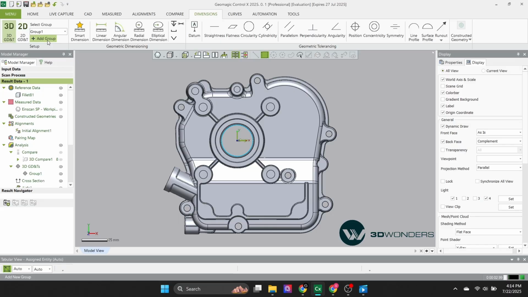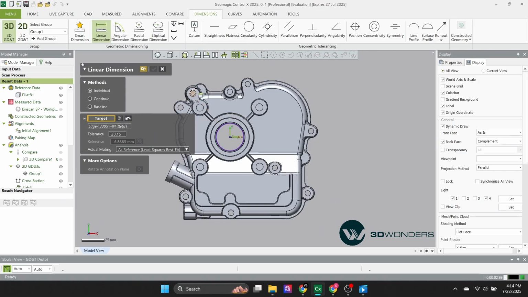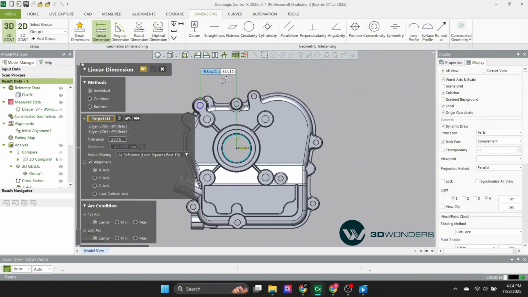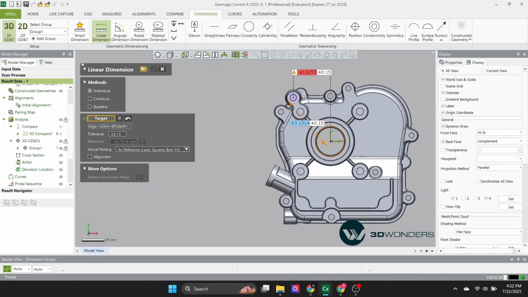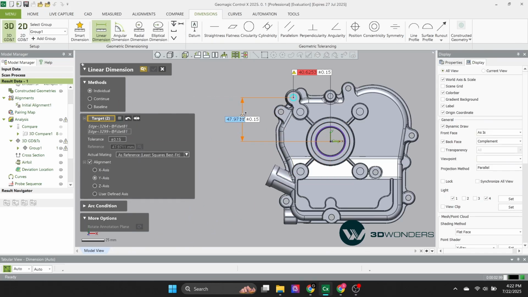We'll start by creating linear dimensions using composite selection, selecting two surfaces to define a distance. Here we're measuring from the center hole to surrounding holes, aligned along the X or Y axis depending on the direction we want to validate. Tolerances can be manually set. For example, plus minus 0.2 millimeter.